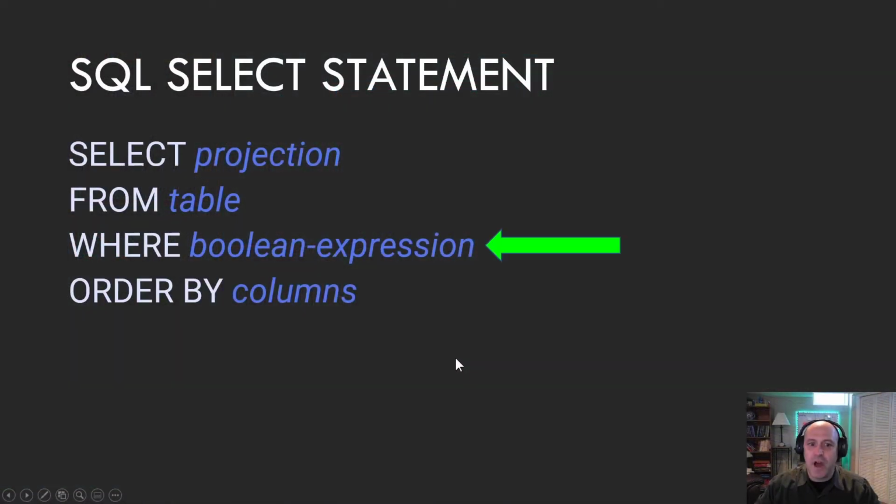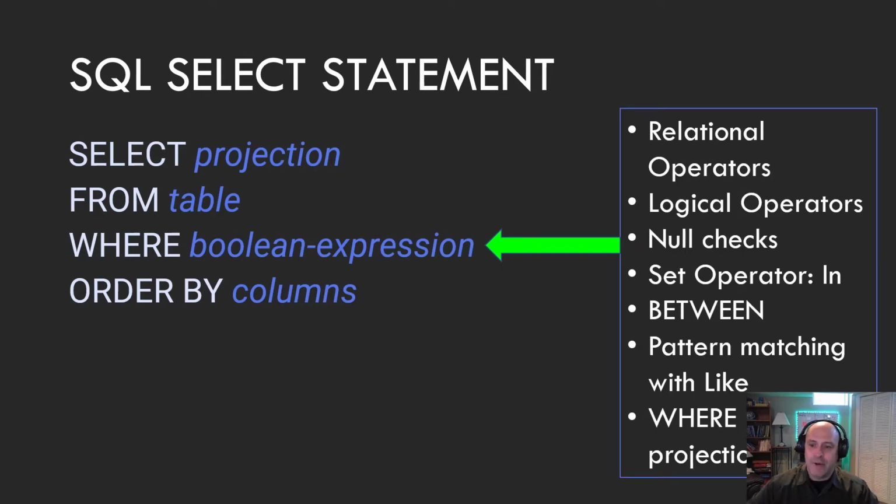So in this video, we're going to cover the where clause, and specifically, we'll look at relational operators, logical operators, checking for null in the where clause, the set operator, in or not in. We'll use between. We'll do some pattern matching with like, and then we'll also explain that actually the where clause happens before the projection itself. So those are the things that we'll get to in this video.